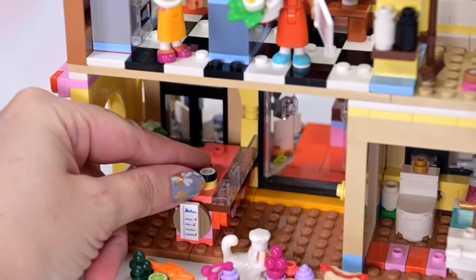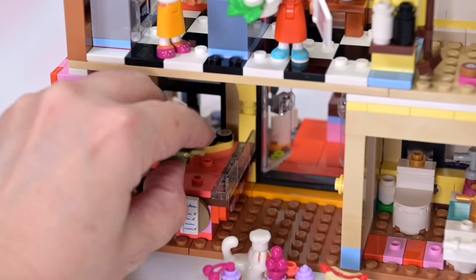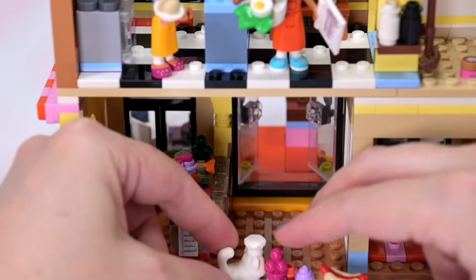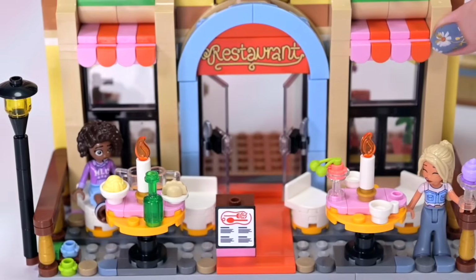Okay, so, forgot to put some display foods out the front here. So we've got all these delicious meals that we made. Let's put some of them on display. I'm touching them all over with my fingers. Don't you want to eat them now? So sanitary. But they look so good there. So you can just come in through the front and order a quick ready to take away meal.